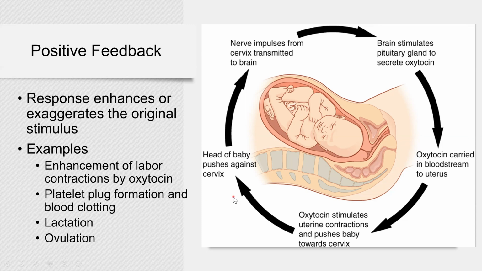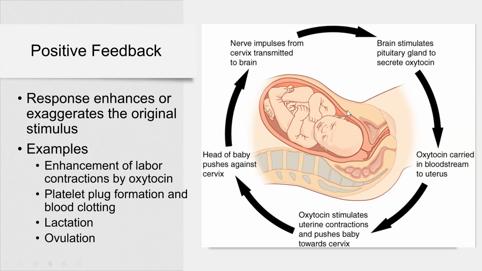So over here, we're looking at labor contraction. When a female is in labor, the baby pushes on the cervix, and this is a stimulus, right? This pressure pushes on the cervix, and it causes your brain to secrete oxytocin. In your brain, you have a gland, the pituitary gland, and when the stimulus is received by the afferent pathway, the pituitary gland secretes oxytocin. Oxytocin is released in the bloodstream and carried to the uterus, and oxytocin stimulates uterine contraction, right? So contraction gets even stronger.